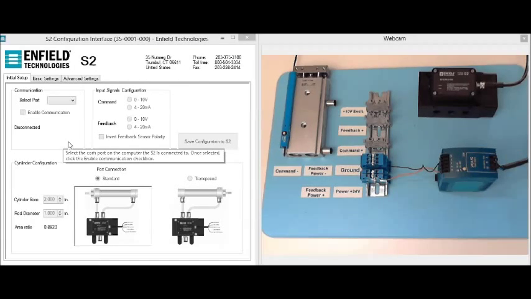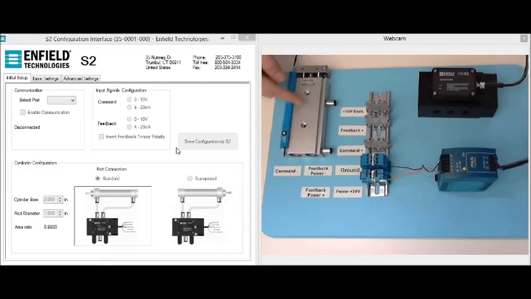I am here today to show you the new USB version of our S2 system, the S2-025-U-04. This software is compatible with Windows XP, Vista, 7, and 8 on both 32 and 64-bit systems. The board setup, as you can see, we have a cylinder, linear feedback device, power supply, and the S2.